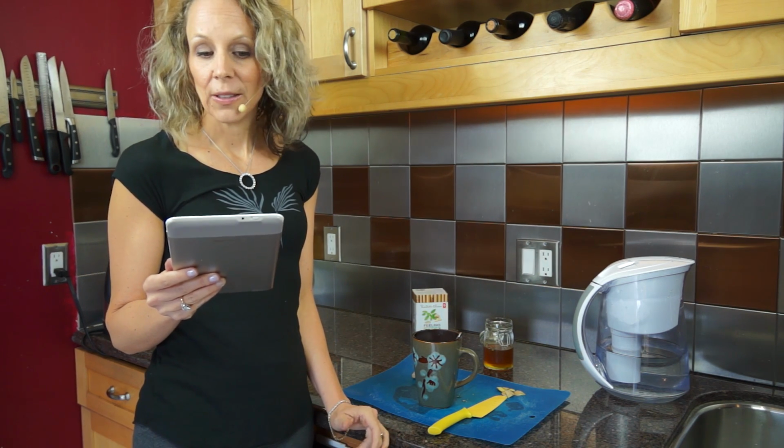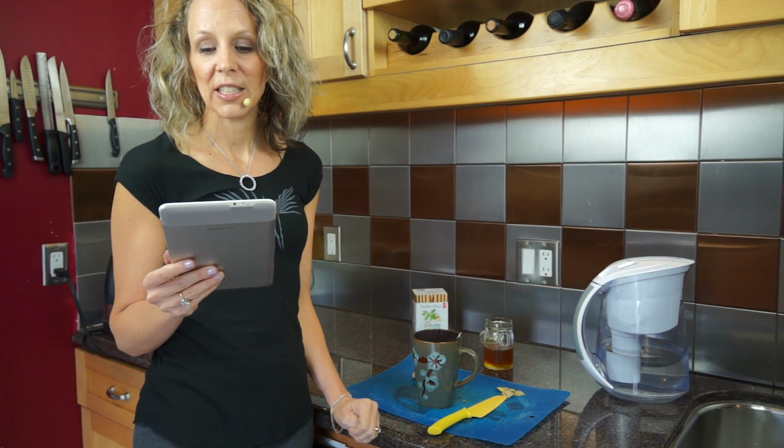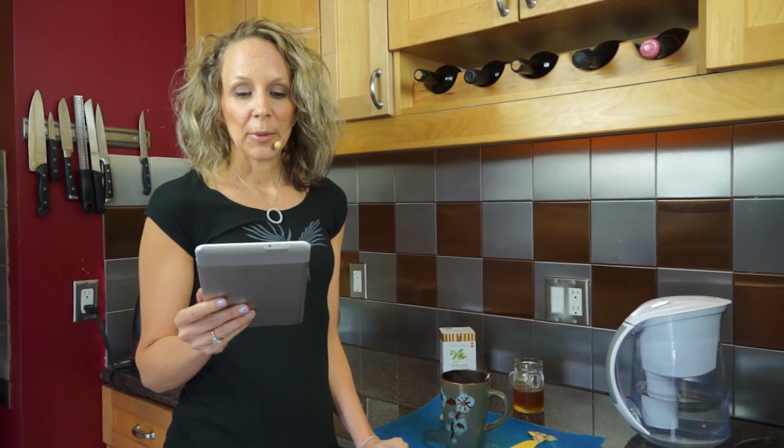Rooibos tea, which my daughter loves, also known as red tea, is said to calm the digestive tract and ease stomach problems, stomach cramps. Chamomile tea is going to soothe your stomach tremendously, and it may also help with stomach cramps. Chamomile is very calming.